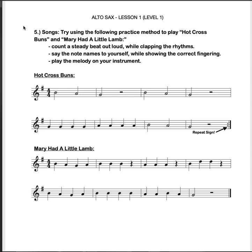You sounded great on that. Here comes Mary Had a Little Lamb. Ready? Here we go.